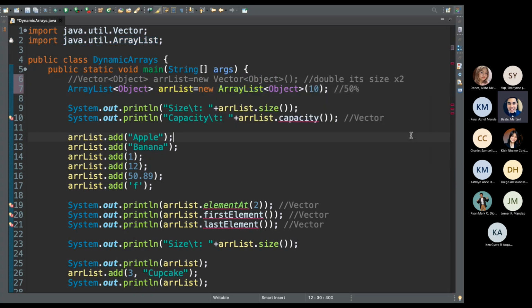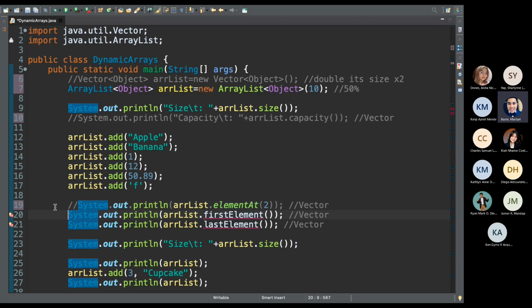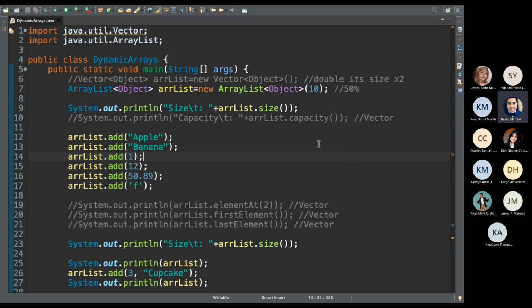You can set the size of array list to 10. So pwede nimo siya i-set. Wait lang. Just to give the answer sa question ni Aisha, try natin na 4 lang para even. Okay?